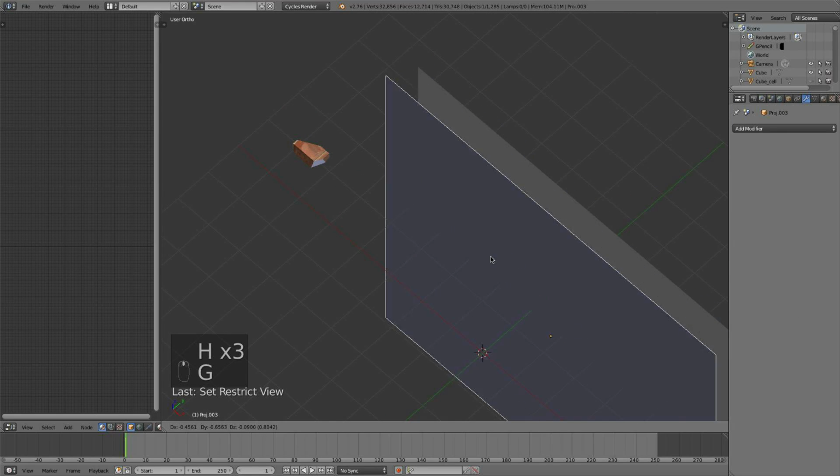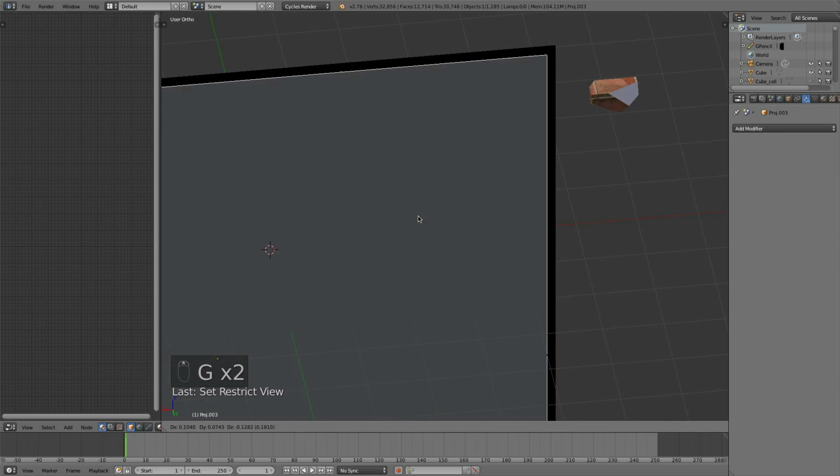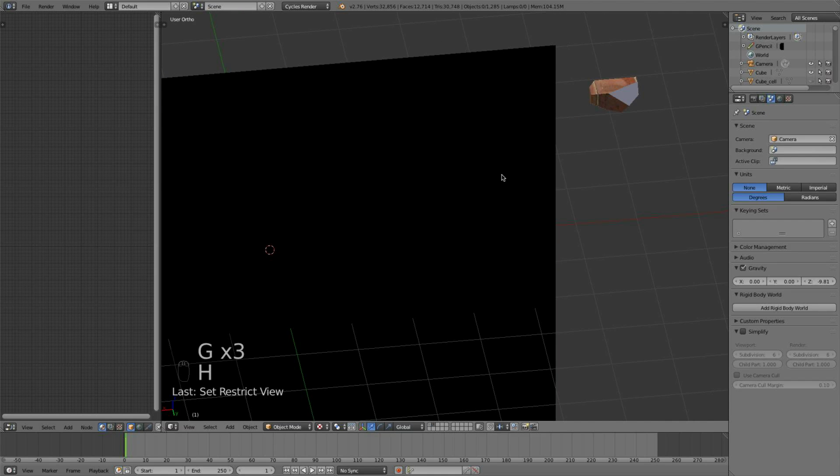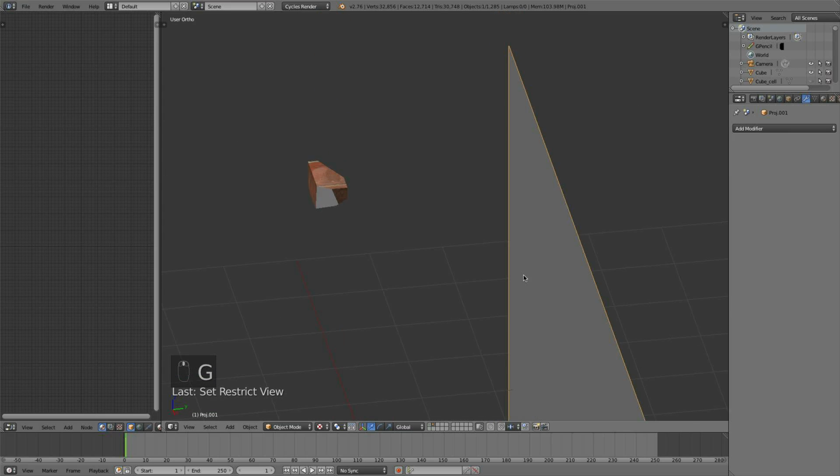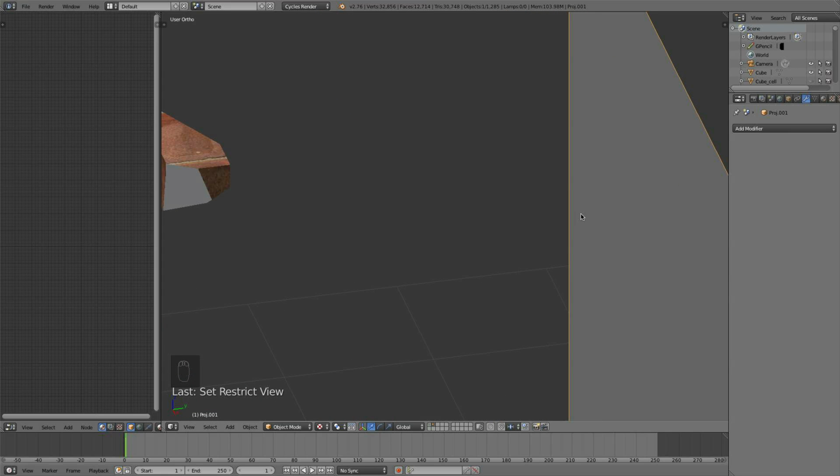So is this one doing anything yet? Let me check the back there. Is it? Yep, that's the back one. So go ahead and just hide that. You could be naming these if you were that organized. Unfortunately, I'm too lazy. So we got this one set up with projector 1.